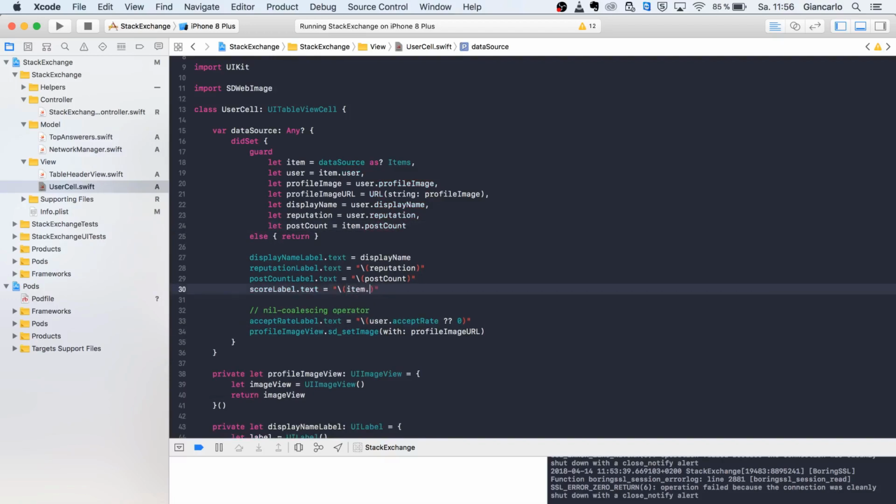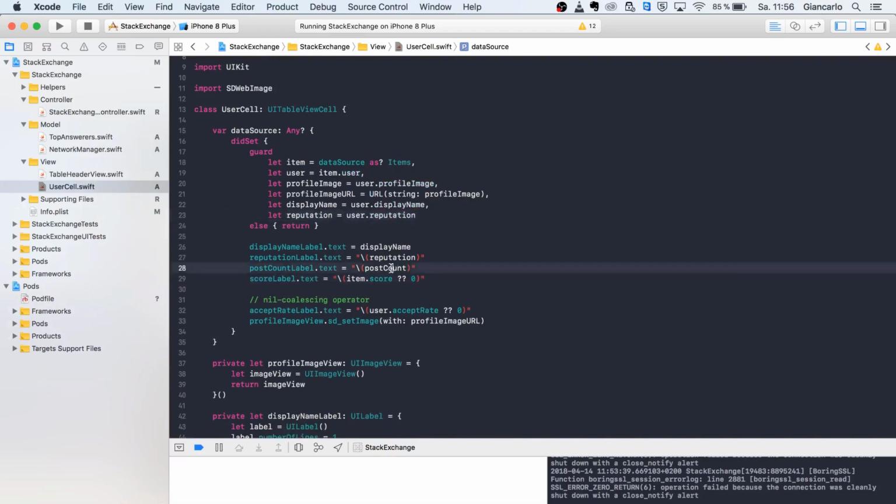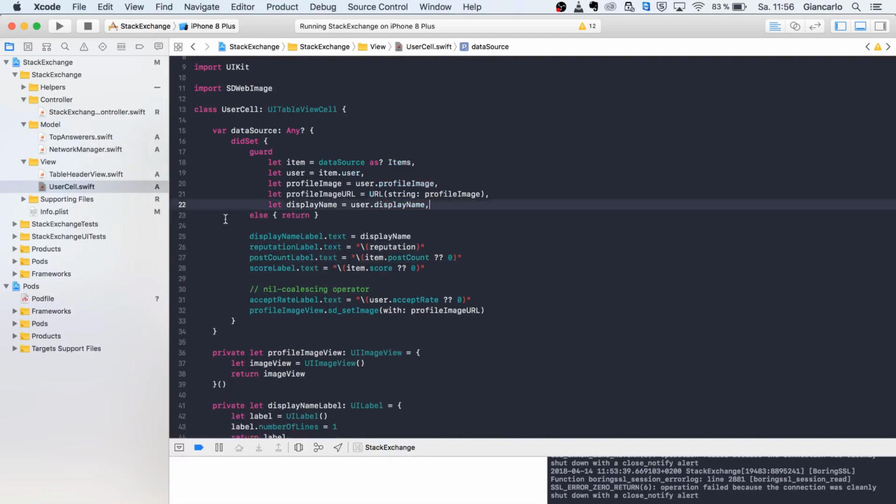You can say item.score question mark question mark 0. Same with post count. You can do that, item.postCount question mark question mark 0. And if you want to do this with a string, you just have to provide a string instead of a number, because this is an int.